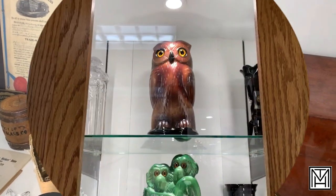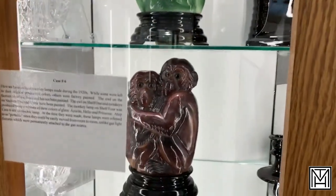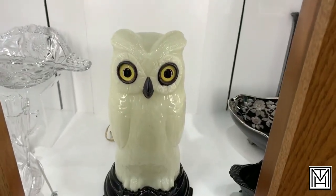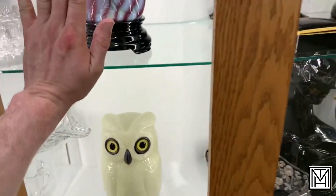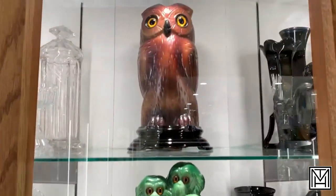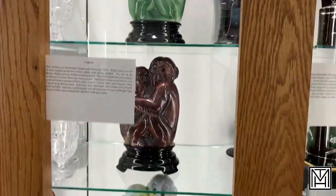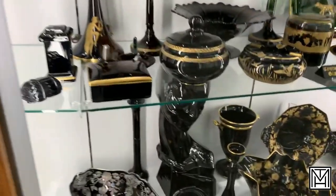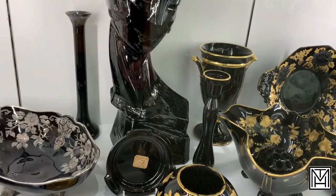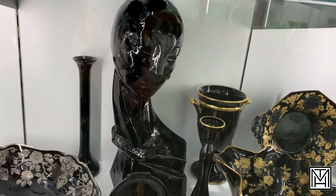I scanned over this section earlier and I forgot to highlight it because had I seen any of these in the wild I don't even know if I would have known they were glass. These are Cambridge glass lamps — the case is closed so it's hard to tell, but my hand goes about halfway up, so these are probably 12 to 14 inches tall. The owl is maybe 16 to 18 inches tall. They're extremely rare — she said they really don't come across them very often. I mentioned earlier I'll just highlight again because I thought it was so beautiful: this is the black ebony glass mannequin head — doesn't that look fantastic? If I saw that from a distance I would have assumed it was pottery. It's hollow inside, absolutely gorgeous.